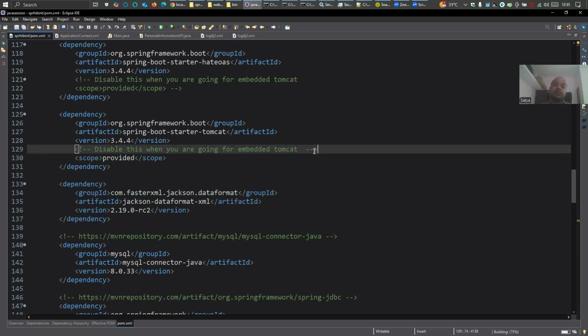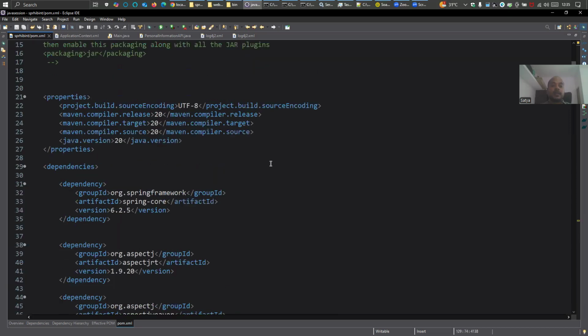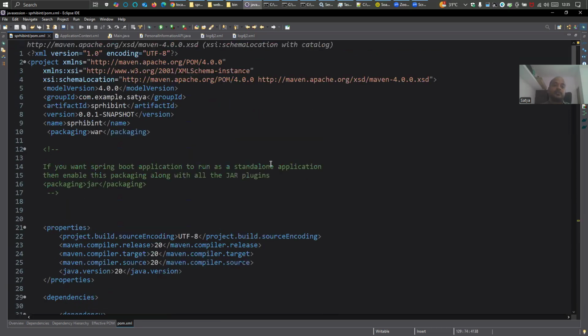If it packages this jar inside the war file, that means you have embedded Tomcat inside the war file. It will create a conflict with the Tomcat jar which is outside, and it will not allow your application to get initialized. And this much was the configuration for your war file.